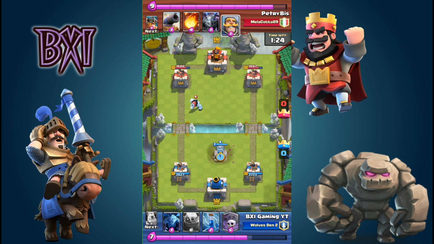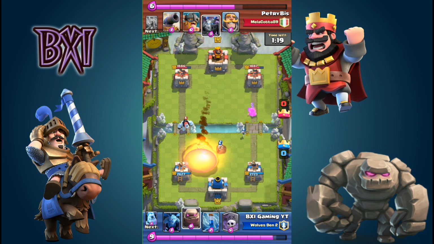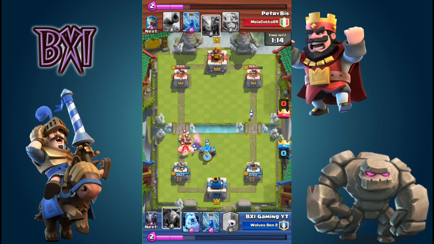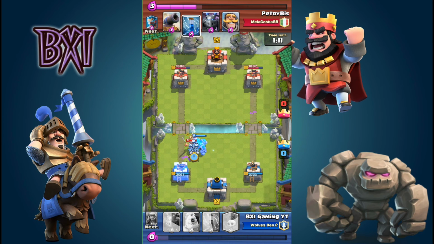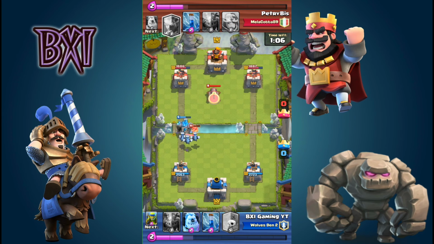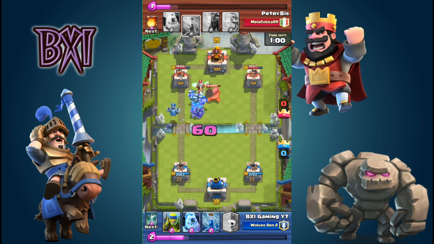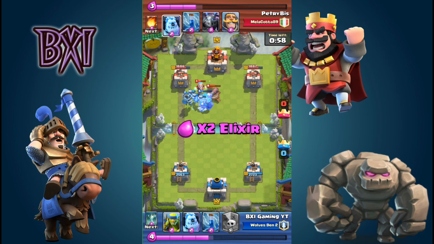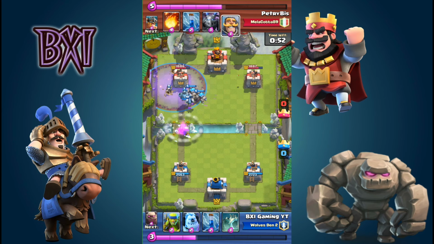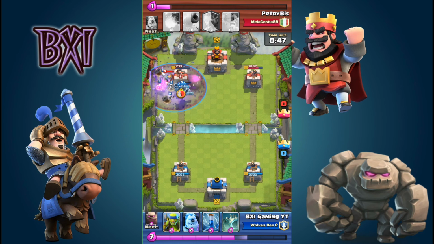I'm sitting at full elixir at the moment. And this is because I'm worried about what he's going to bring. And this is why. Now, it's just getting to double elixir, so I thought it would be alright to use my golem. Plus, he actually fireballed my tombstone, so I needed to use it. But I knew that he hadn't got the fireball, so I used quite a lot of troops to just take out everything else there. And this is when, because I used the graveyard so late, no one actually knows that I'm using it. This is where we take that tower down very easily.